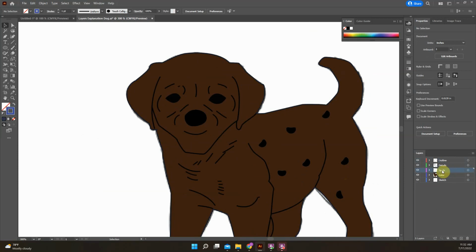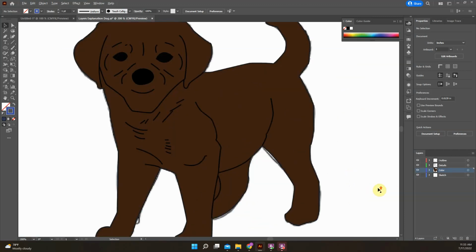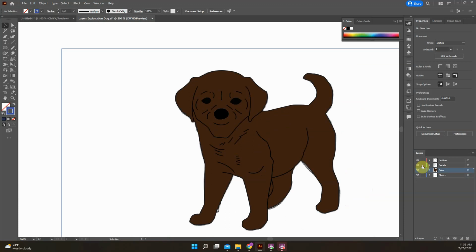Okay. Layers can all just be deleted at once, which makes them useful. So if I click on a layer and I click on the trash can, it'll ask me, do I want to delete it? I hit yes, I can delete it. The only thing is sometimes it's hard to get back. You can control Z that to get it back like the first time, but if you go too far and you delete a layer, you will not be able to get it back. So you got to be careful.